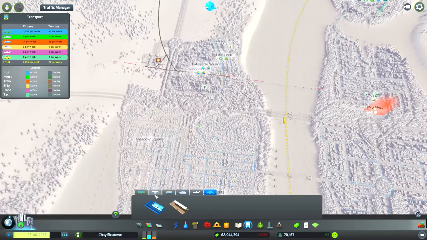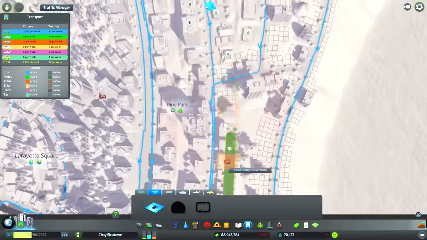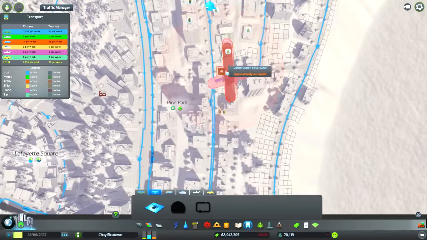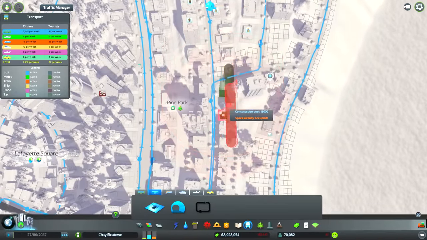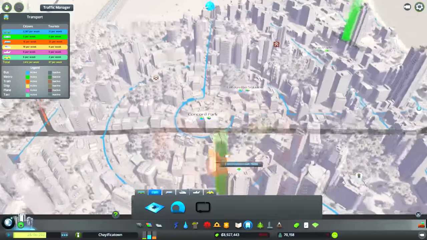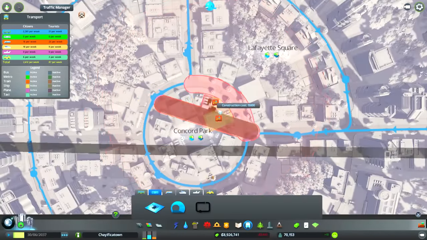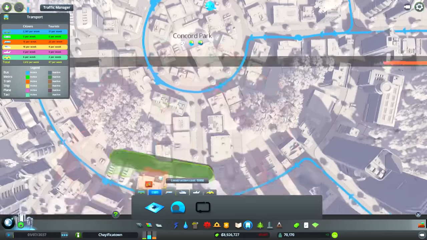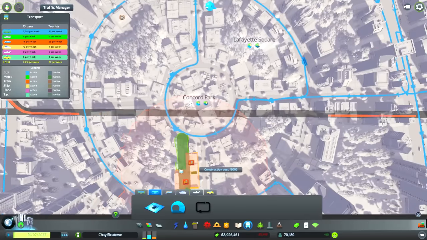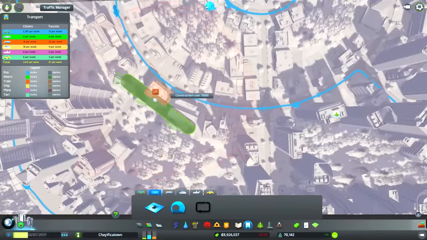Right, I feel like I should try and build some sort of metro system going on. I believe that would benefit the city quite substantially. Right, so let's just chuck some stations around, shall we? Can I fit one in here anywhere? I just feel like one in the centre here would be useful. I've got one over there, but one in here would be good.